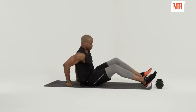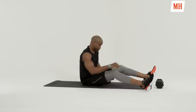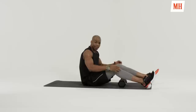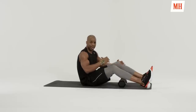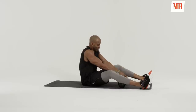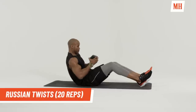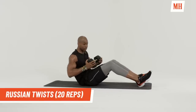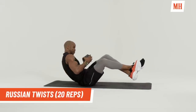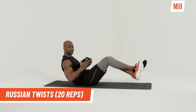Good job. Breathe. Catch your breath. You know, a lot of people are not fans of doing abs. I'm a big fan of doing abs. As you can see, I'm sweating. You can get your heart rate up and burn a lot of calories while doing abs. So now we're right on to Russian twists. Grab your weight or just twist — you don't need weight. I like to use weight because it gives me a little more focus on squeezing my abs. Are you ready? Let's twist.